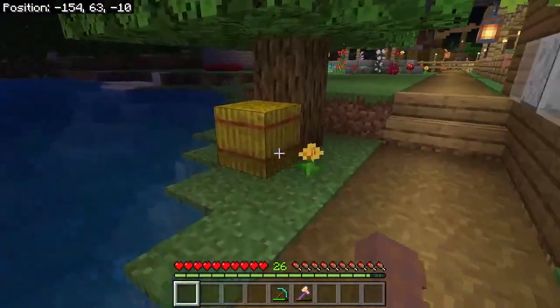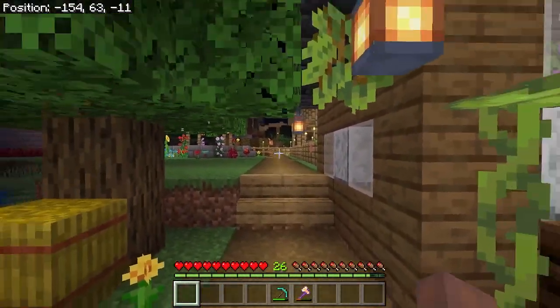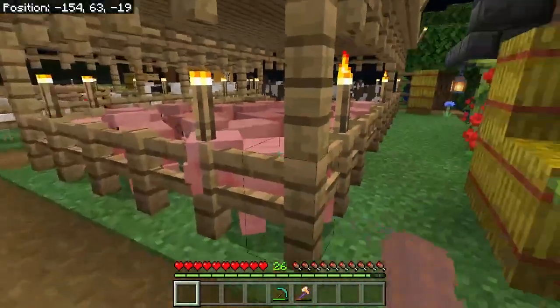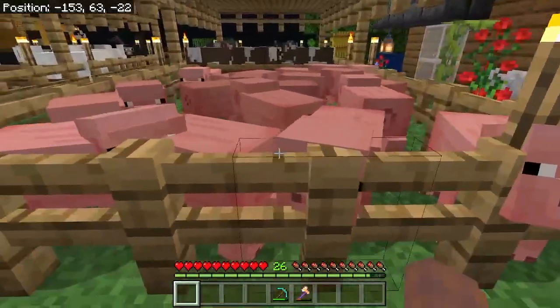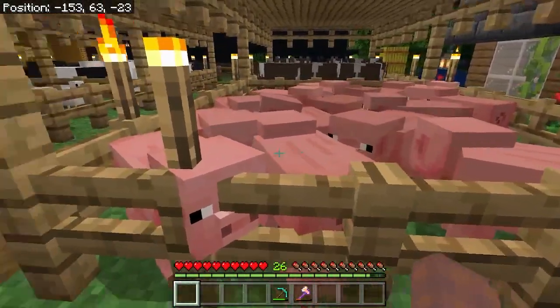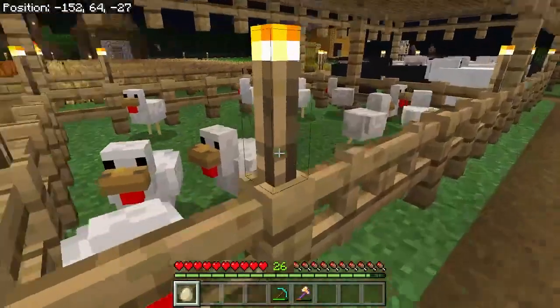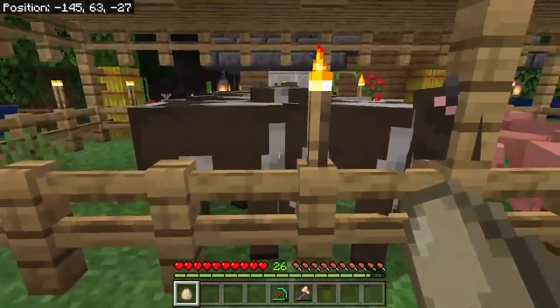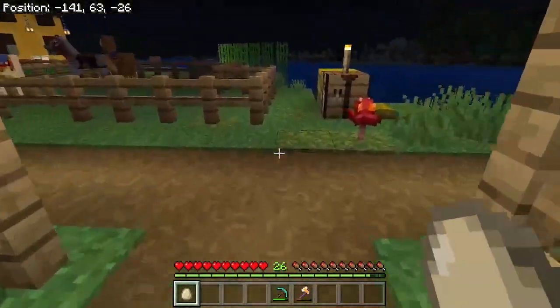Going off to the left here, we have just a little path. All of our animals are in here, so we have a pig pen. Don't ask me why there are so many animals in here. I did not put them in there. I have no idea. Pigs, chickens, some sheep, and some cows.